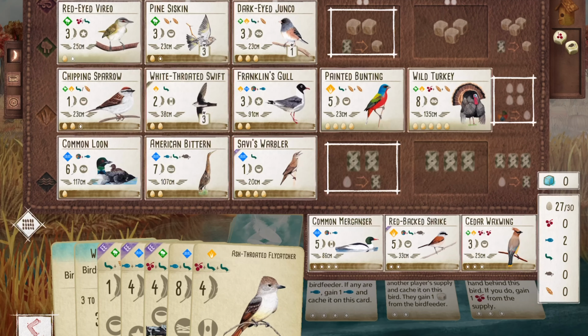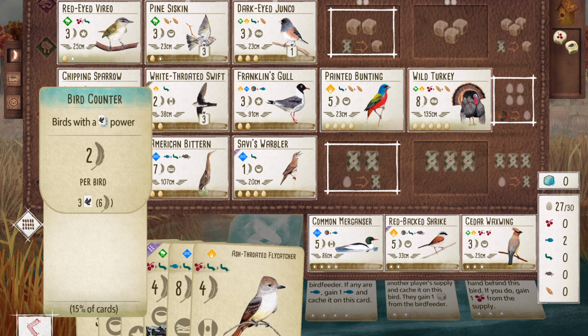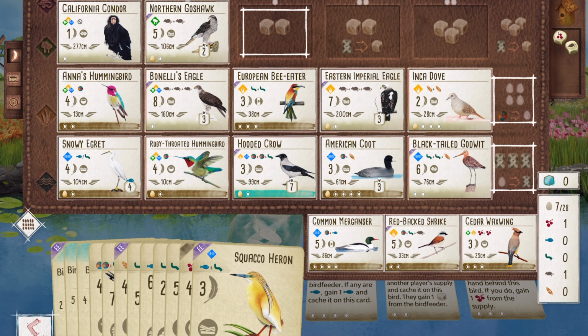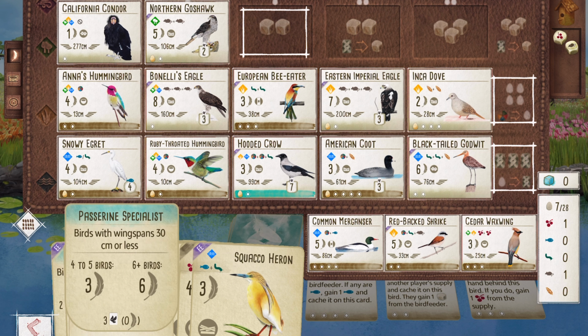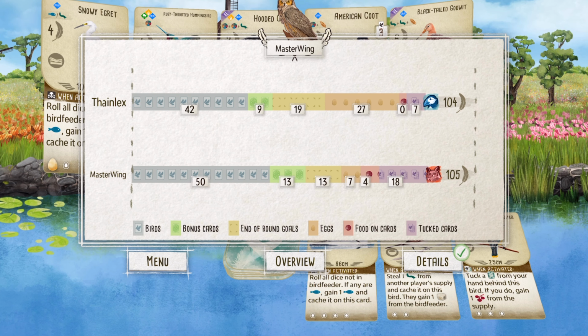Wow. We said it was neck and neck. He had wetland scientist. Oh, that explains Sabi's and bird counter. He did not have the puffin. What a close game. It doesn't get much closer than that. I've been on the other end of things, man. GG. 1 point games could go either way. Wow. What a fun game.